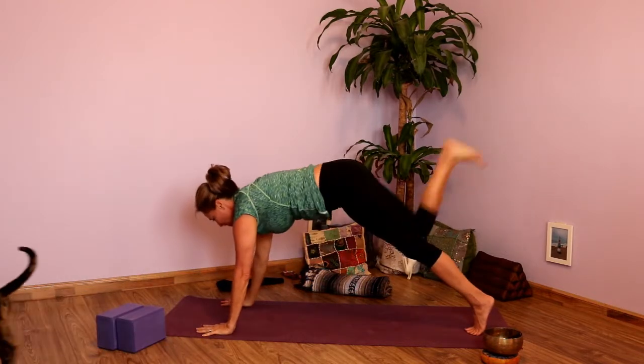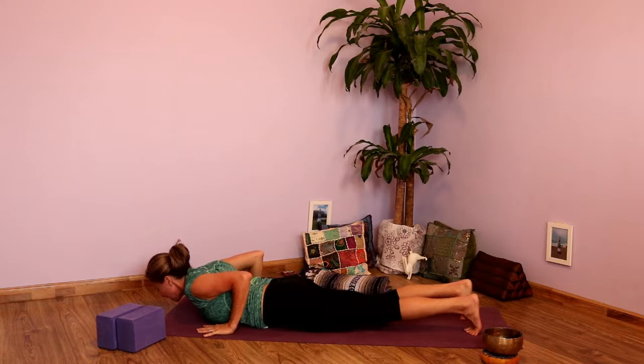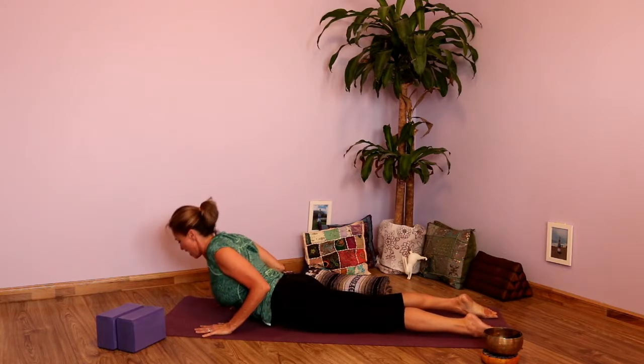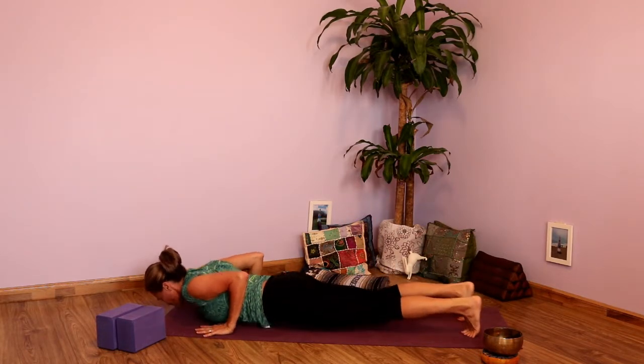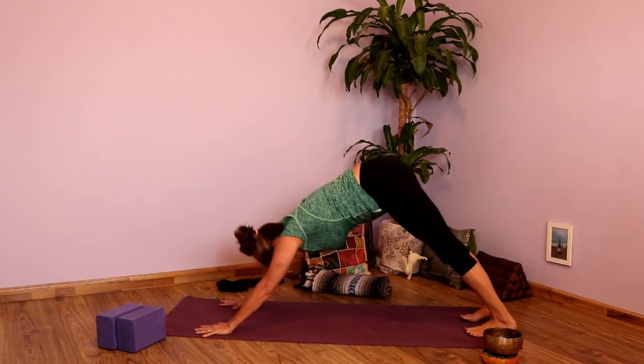Inhale, step back, plank. Exhale, lower knees or toes. Inhale, shoulders draw back, lift that heart. Exhale, lower. Tuck the toes, engage the core, press back, plank. Take an inhale, and exhale, downward dog.